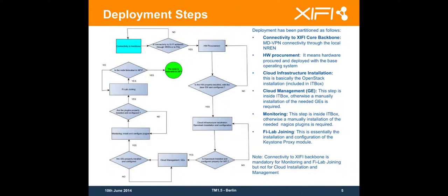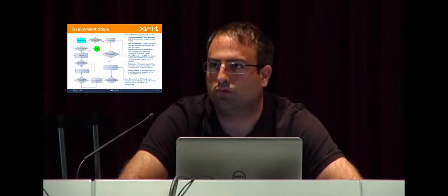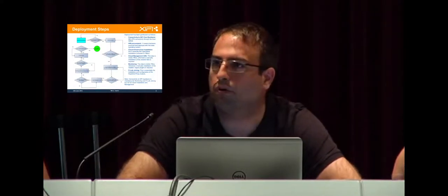The connectivity can be done in parallel to the hardware procurement. When you have your hardware, you have to check for the architecture you want to deploy. This is a really important step before going any further. OpenStack provides, I would say, a thousand possibilities of deployment. So it's really important to take a while and think about what you want to do on your infrastructure. There is a lot of information on the deliverables — deliverable 1.1 discusses the general architecture.